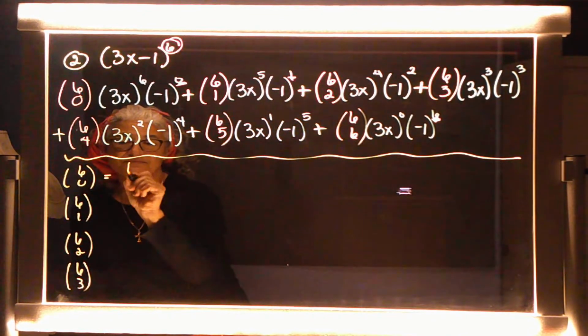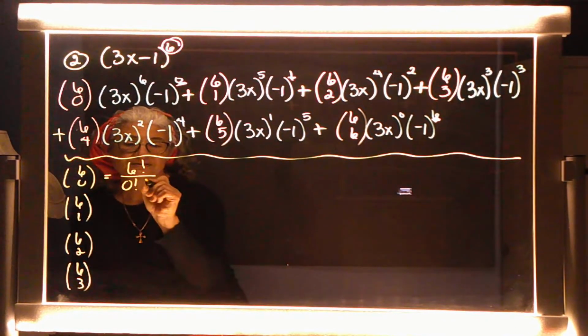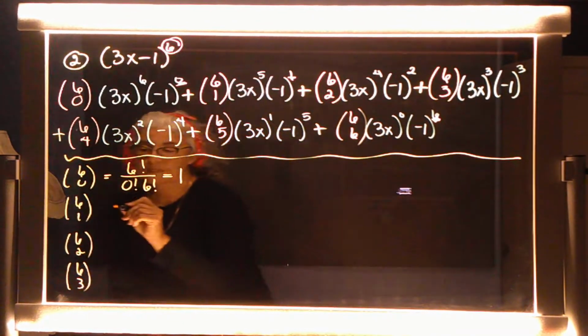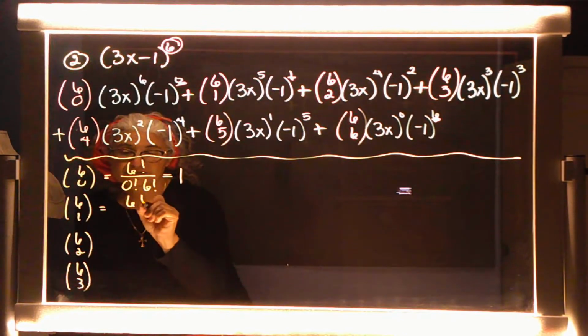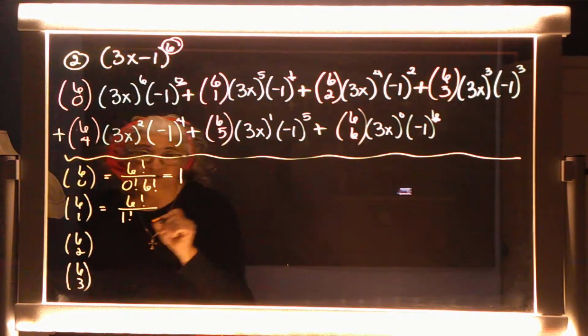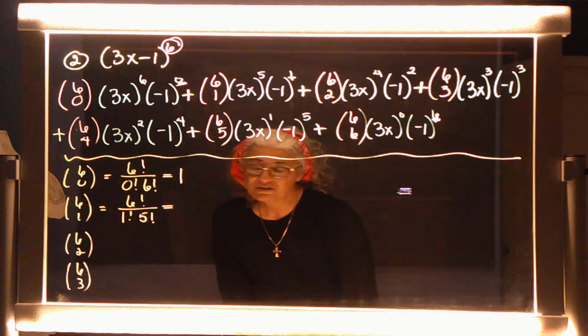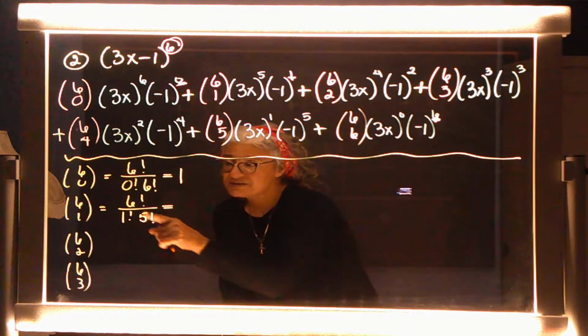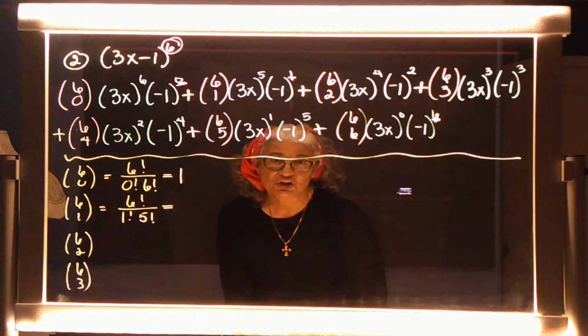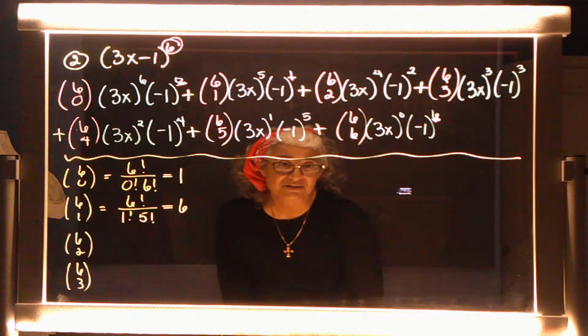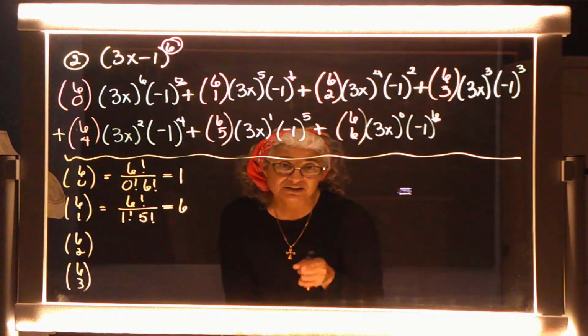Okay, 6 choose 0. 6 factorial over 0 factorial times 6 factorial. Good. Which is just 1, isn't it? 6 choose 1. 6 factorial over 1 factorial times 5 factorial. Okay, so see if you remember what's going to happen here. Yeah, 1 factorial is just 1. But what happens with the 6 and 5 factorials? Good. The 5, 4, 3, 2, 1s cancel, don't they? So in this case, you just end up with 6 on the top and 1 on the bottom, right?